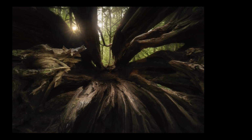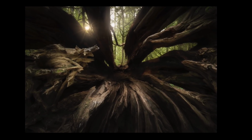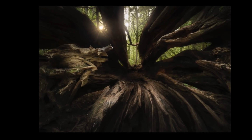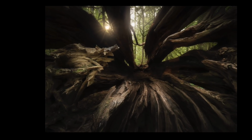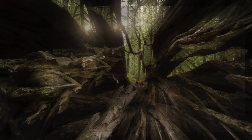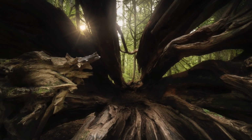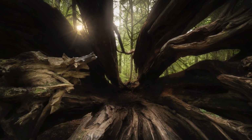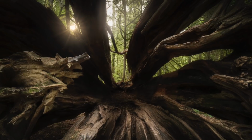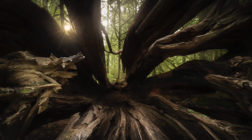Okay, now here's the first image that I took at 14 millimeters, and you'll notice that I got lucky. The sun came up very briefly there, so I composed the scene in such a way to include a bit of the sun, so I'm getting a bit of a sun star, and that helps the scene quite a bit. You'll also notice though that because it's such a wide angle of view, it was unavoidable, but I ended up having to include some of that bright sky in the background. And rather than try to just darken it up, I've actually brightened it up.